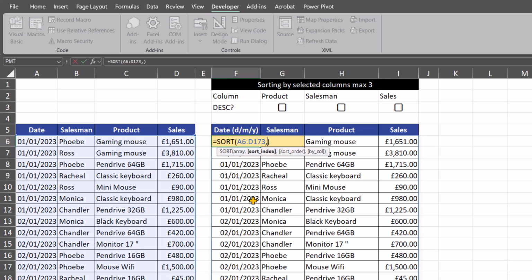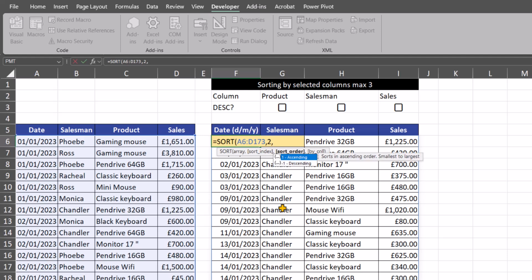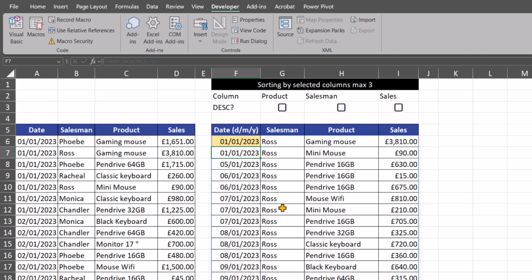So we will write, for example, 2 in the second argument of the SORT function. So we will be sorting by the salesman because this is the second column in our data. And now we have ascending order on salesman. When we want to change this default behavior from ascending to descending, we have to add the third argument, and we need to write here -1, and then we change the default ascending order to descending order.